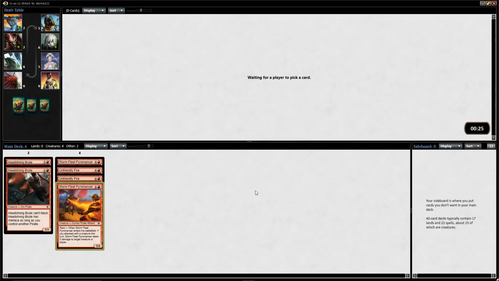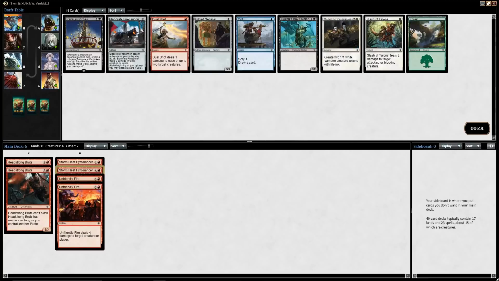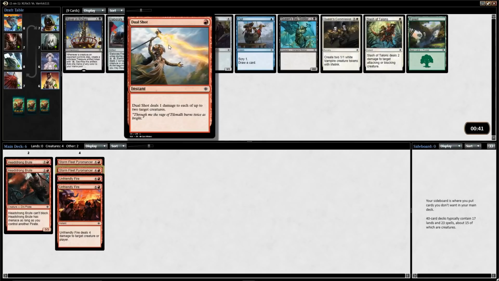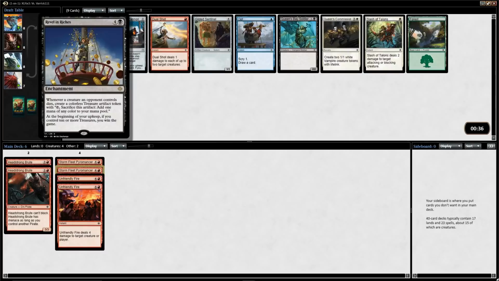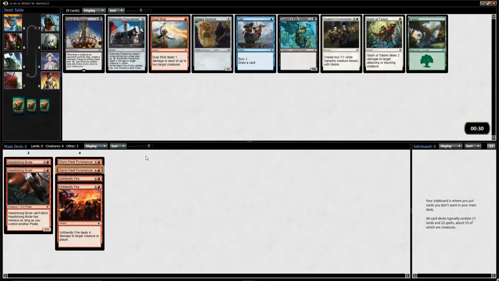Oh, Lord. I mean, we are taking all the red cards. Making sure that everyone knows not to be in red. Dual Shot, only damage to creatures. Revel in Riches. We probably can't actually revel in riches. Can we revel in riches? It's still early. Red has treasures. All right, we're taking Revel in Riches.